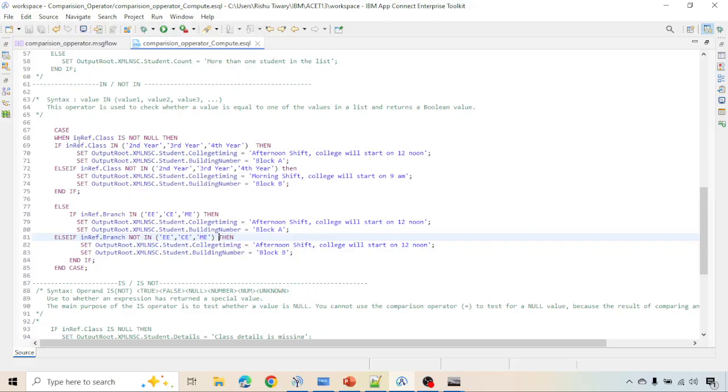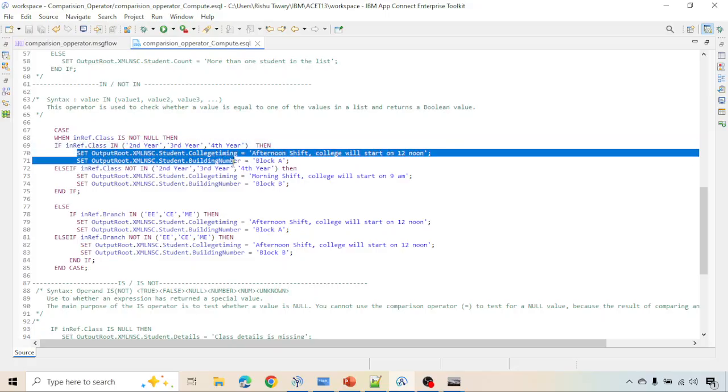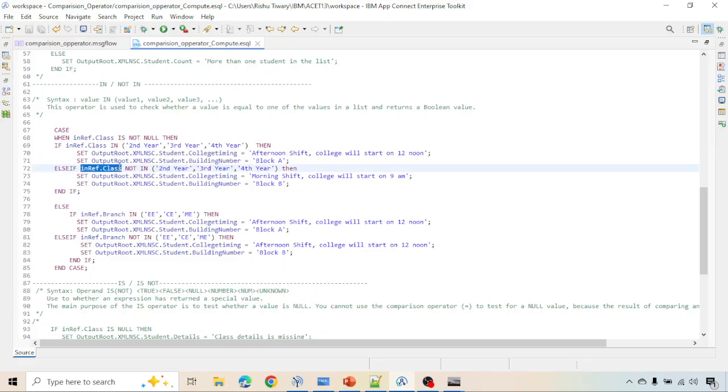If this value is present in this list, then it will return true. If this value is not present in this list, then not in will return true, because in means present and not in means not present. So if this value is not present in this list, then it will print this.